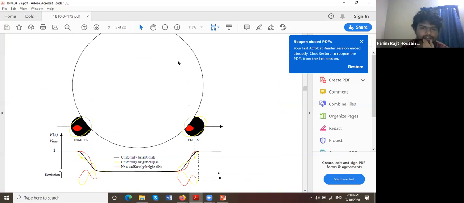So as you can see, again I'm going to another thing. When we are seeing the light, suppose this is the scale height of the atmosphere. When the starlight passes through this portion of the atmosphere, we'll get some transmission spectra. So eclipse mapping is another important thing that we look for. And now, moving on to the next part.